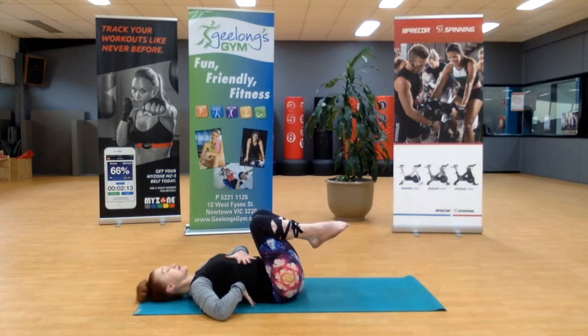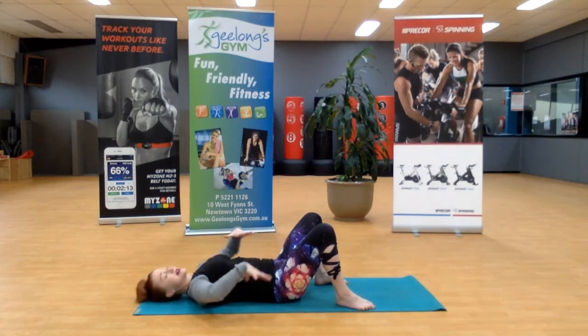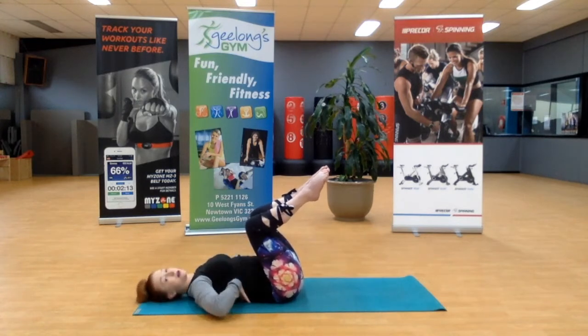So the aim of the bicycle, as we often discuss in Pilates, is about the areas of the body we're trying to keep still. If you add speed and you bounce through this movement, we're actually going to lose the purpose of the exercise, which is to activate and strengthen your core muscles. So yes, the legs move, but we want to maintain spine.